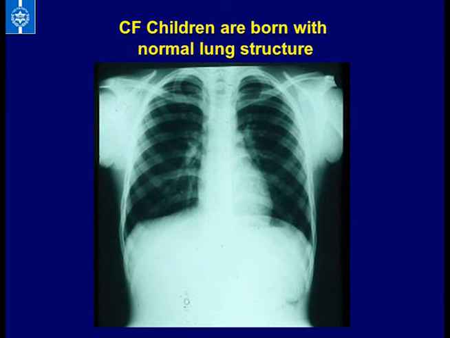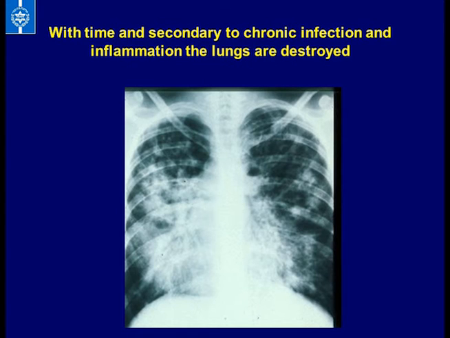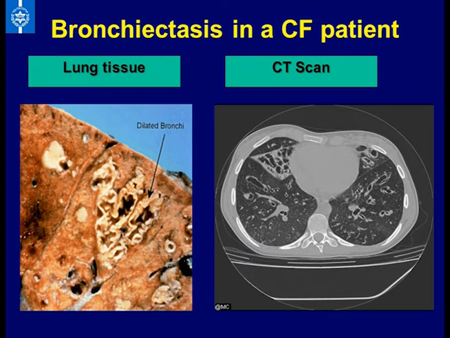בצילום של ילד שנולד עם CF הריאות נראות תקינות לחלוטין, ואילו במהלך השנים, כתוצאה מדלקות חוזרות ונזק מתקדם לריאה, אנחנו יכולים לראות את הביטוי הרנטגני של הנזק הזה, שנקרא ברונקיאקטזיס. וכאן בצד ימין אנחנו רואים CT של חולי CF, ואפשר לראות את האזורים הברונכיאקטטיים בחלק העליון של הריאות שהם שונים מהריאה, ובצד שמאל אפשר לראות את הריאה כפי שהיא הוצאה מהחולים, ורואים בה את הברונקיאקטזיס, שהוא בעצם אזור שאיננו מתפקד, לא במערכת הנשימה ולא בהגנה על הריאות.